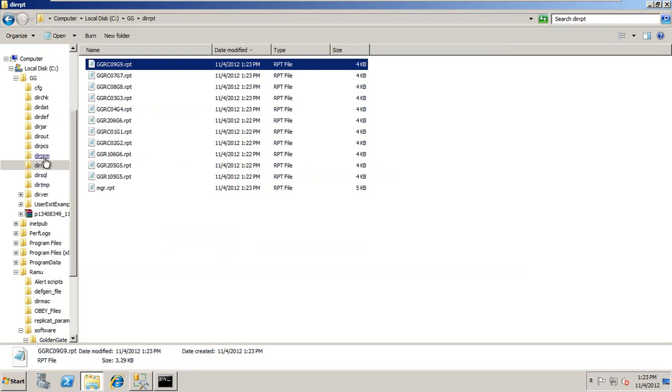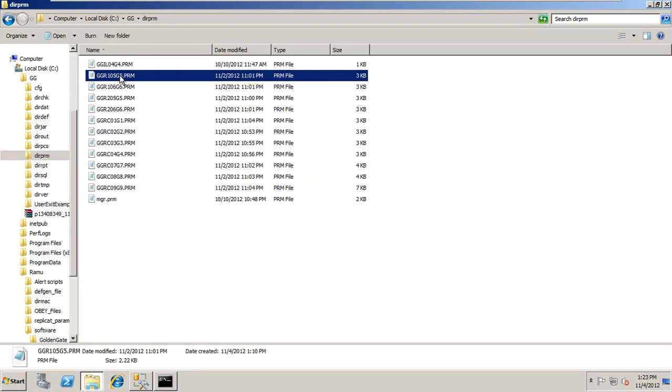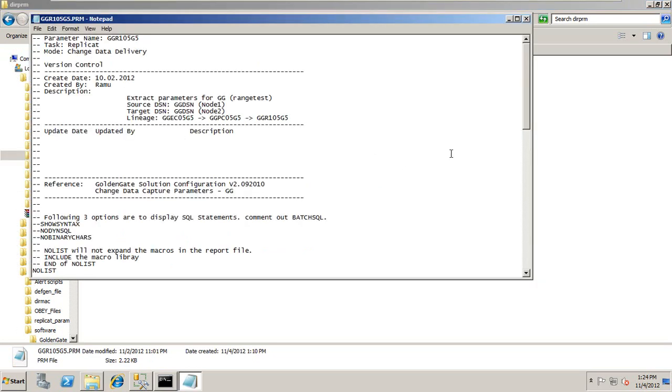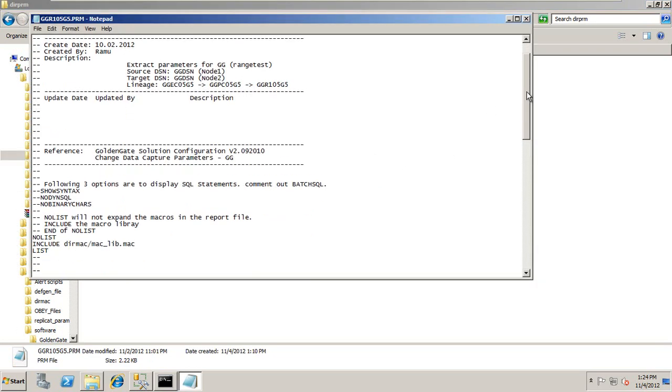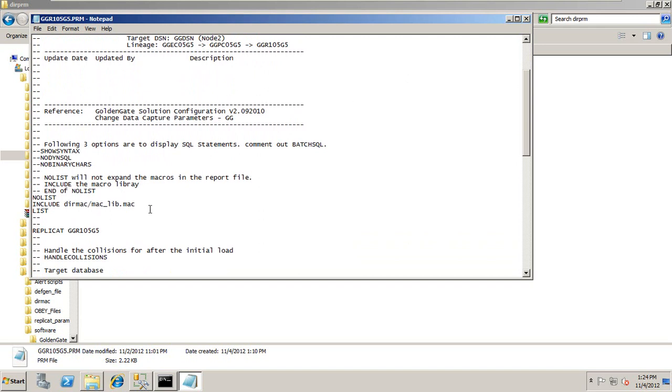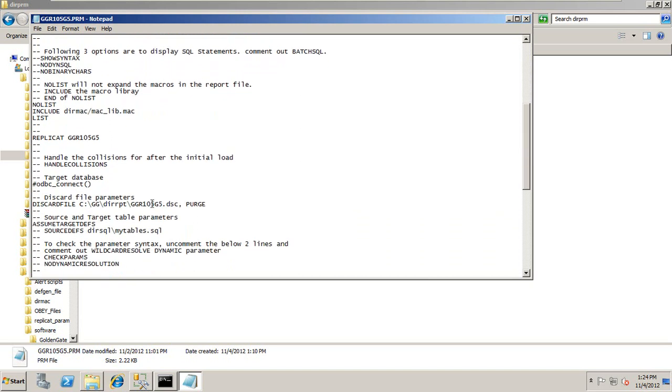Let's take a look at a replicate parameter file. In every replicate parameter file, we need to specify what is the target database that the replicate should work with.